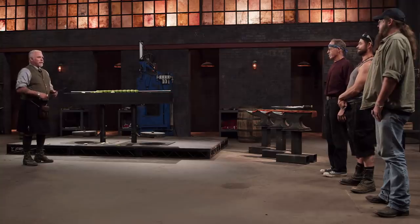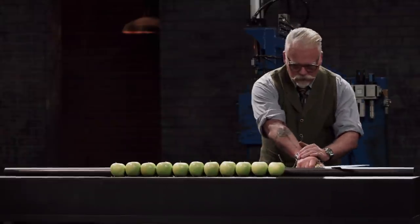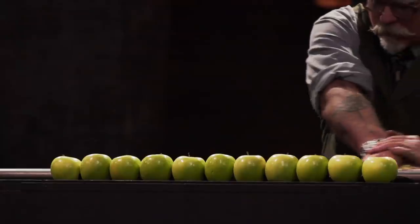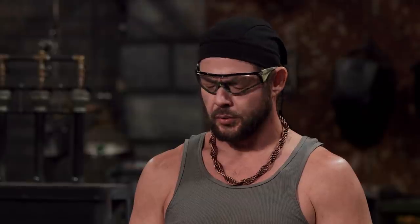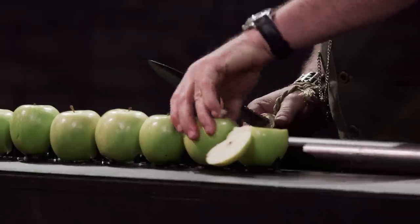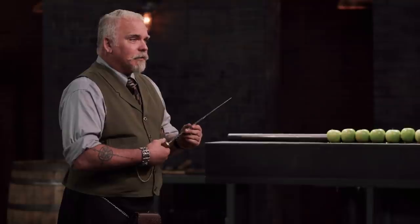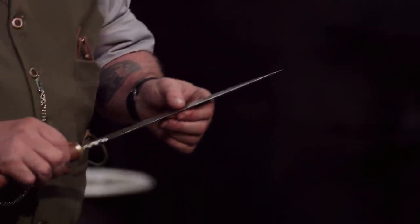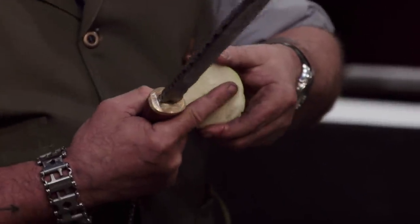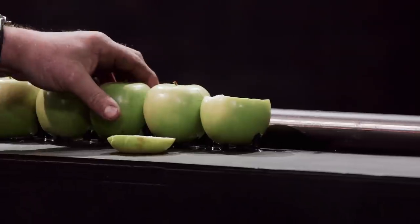Doran, you're up. He admits: I am nervous. I might have spent too much time on my handle and not enough time on my blade. After the test, the judge says: your blade does have an edge and it will cut. But that one inch by three-eighths of an inch is a wedge. The first apple, it cuts to about here and then the rest is actually broken. For a slicing blade, it's just fighting.